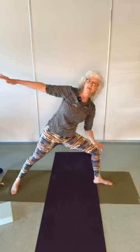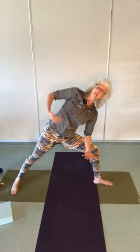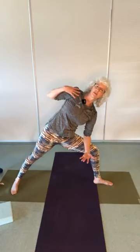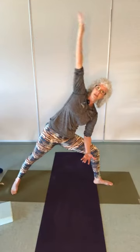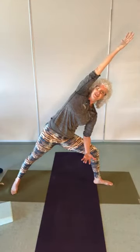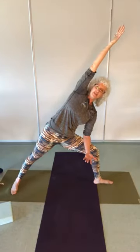Inhale, let's bend that front arm, forearm to the front thigh to come into side angle. Now maybe I decide to put my hand on my hip and I'm thinking about a nice long line here. My chest open, shoulders stacked. I can extend the arm up here. Maybe I can bring the bicep towards the ear, reaching the fingertips away from the ankle. My front heel active here, big toe active to engage the inner thigh, which is going to help support my back.